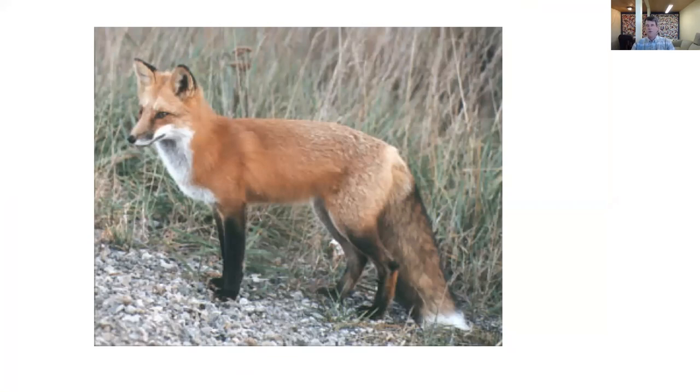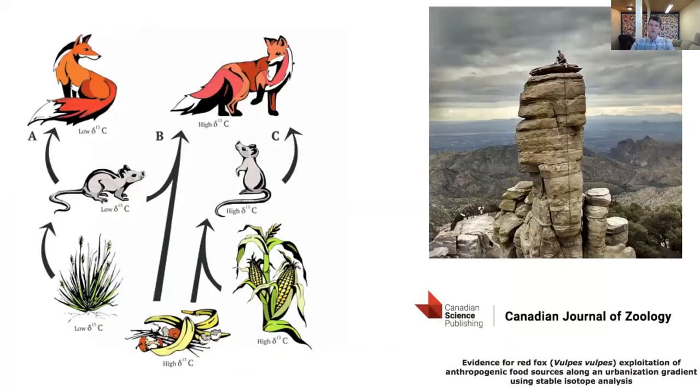In collaboration with my former student, Amalia Handler, who's shown here rock climbing, this of course is not Lancaster, we were interested in what were some of the things that allowed foxes to handle this new environment from the one they'd evolved in. I won't go into great detail about our methods, but we used a trick of how the chemistry of corn works differently than other foods. Corn shows up as high fructose corn syrup in a lot of human foods. So we measured in the hair and stomach contents of foxes whether or not they were receiving a chemistry signature of corn, and found indeed that foxes that live closer to urban development were eating more garbage, and that was a way that they had adapted to the human environment.